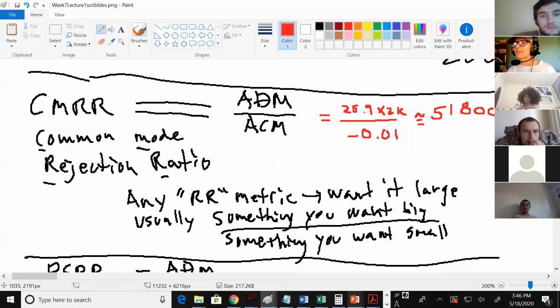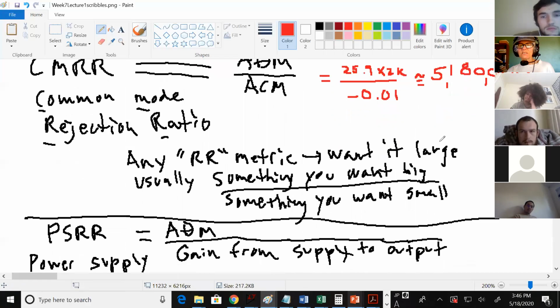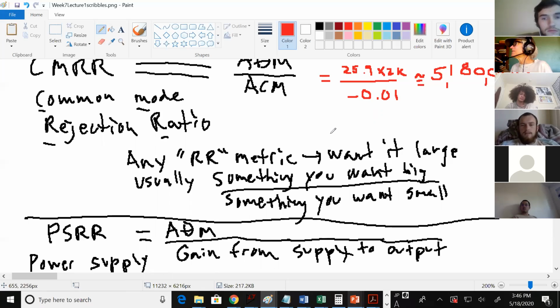I'll put notes down here, just all the assumptions that I made in random number generation. Okay, yeah, so that's pretty big. That's pretty awesome. But yeah, so this is the gain you want over the gain you don't want. You want the gain you want to be so much bigger than the gain you don't want that it totally obliterates the gain that you don't want, totally hides it. And this does a pretty good job of that.